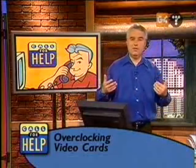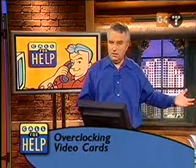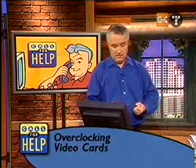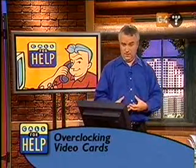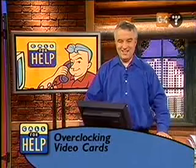The other issue that can make a difference in terms of reliability is cooling. Anytime you overclock, the processor's working harder, so it's going to get hotter. If you can cool it better, you'll often get better reliability. That's maybe another fan for it, if your video card doesn't already have a fan. Improve the cooling in the case. Some people even get water-cooled cases just so they can overclock their video card. That's pretty hardcore. I would just say buy a new video card in that case.